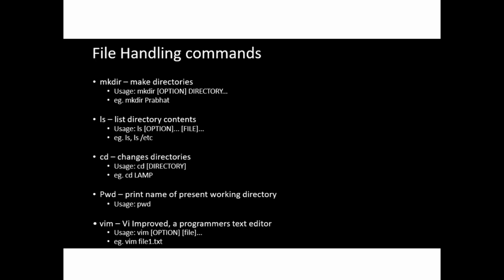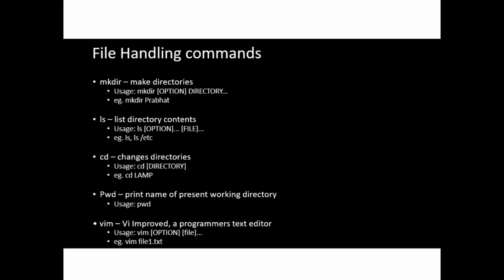So let's start with the file handling commands. First of all, the command is mkdir. What is this command used for? This command is used for making directories, right? So how can we use it? We can use it as mkdir and then the directory name that we want to create, for example, mkdir Prabhat.